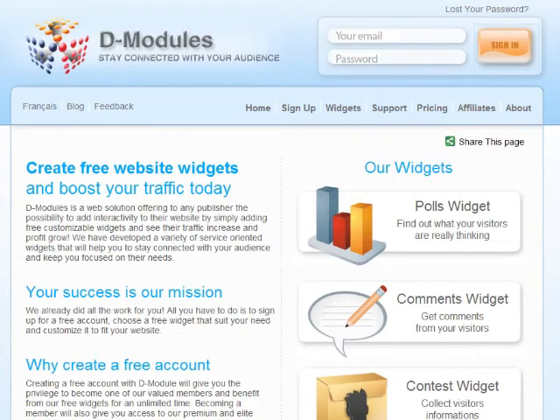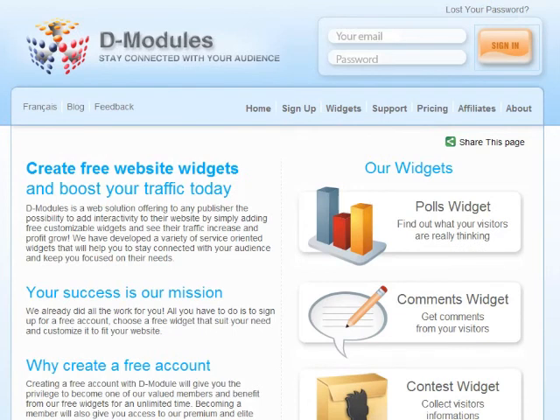The second one is a members widget. And what this does is lets visitors kind of join the website. They can join a community. The webmaster can then email them and involve them in other things as well. And this is going to be similar to something like Google Friend Connect if you're familiar with that. But really that's about it.